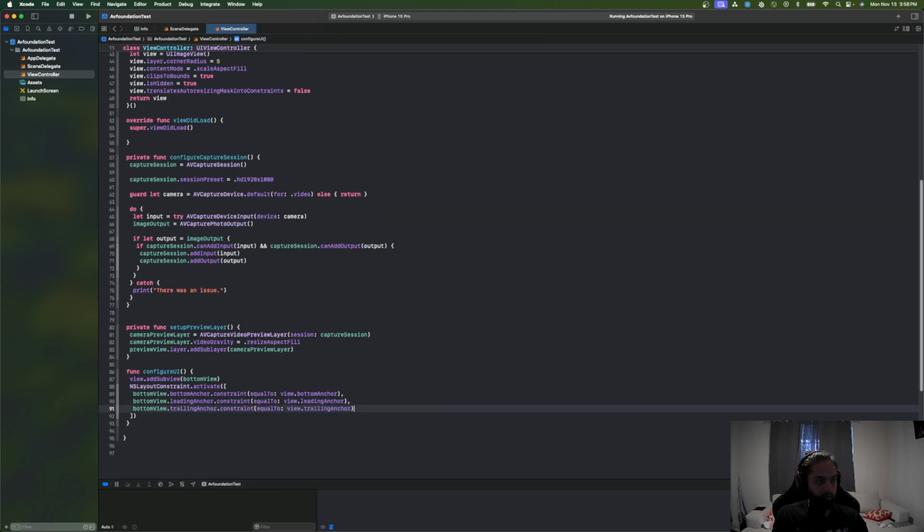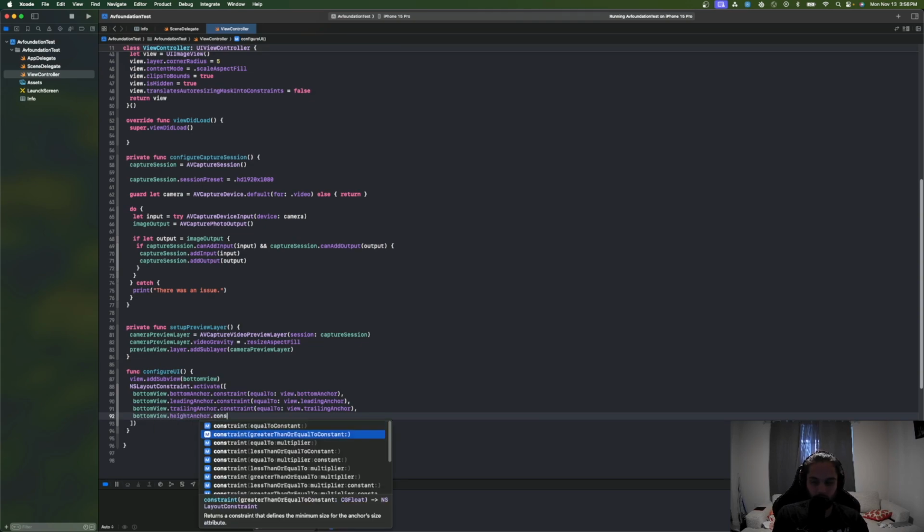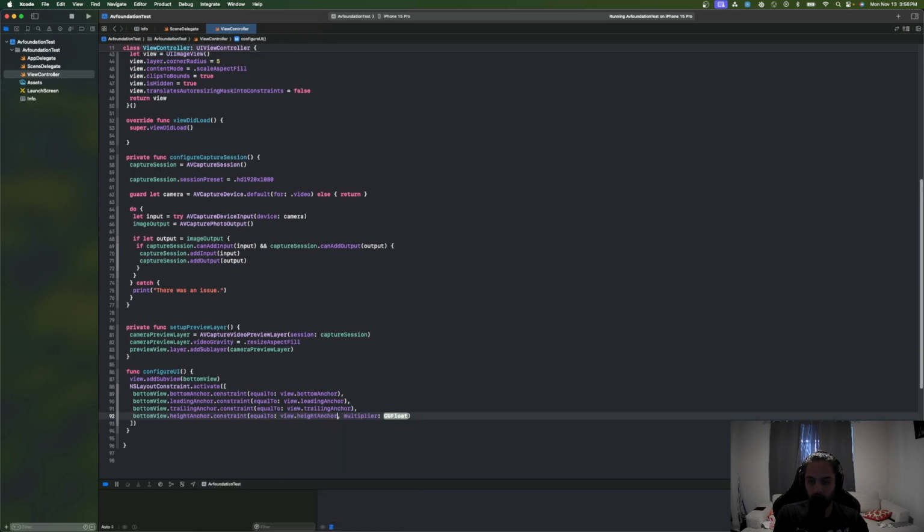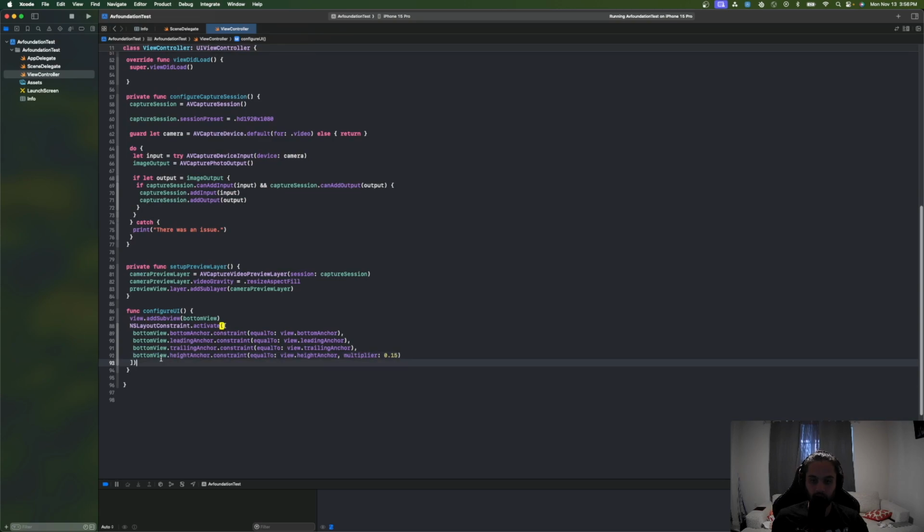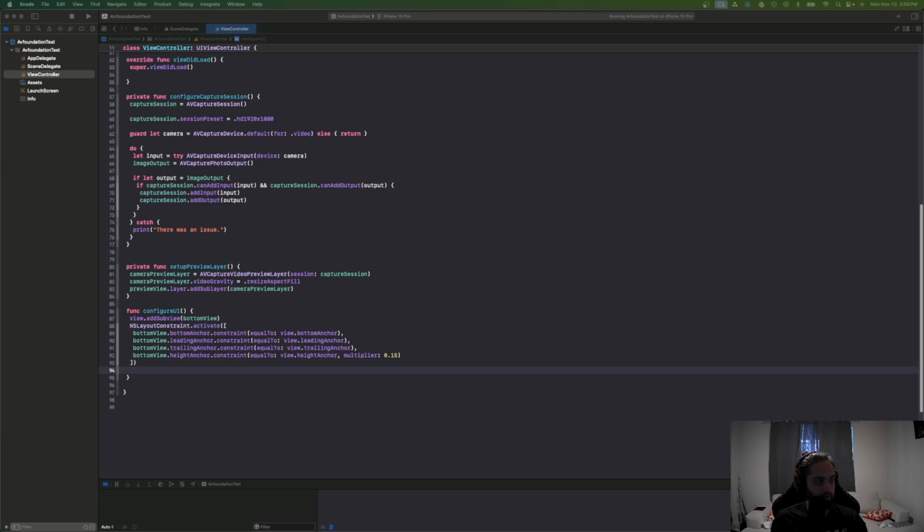And then we will give it a height. So, view.height and 0.15. So we got our bottom view set up, and I'll go ahead and throw in the rest of them right here.